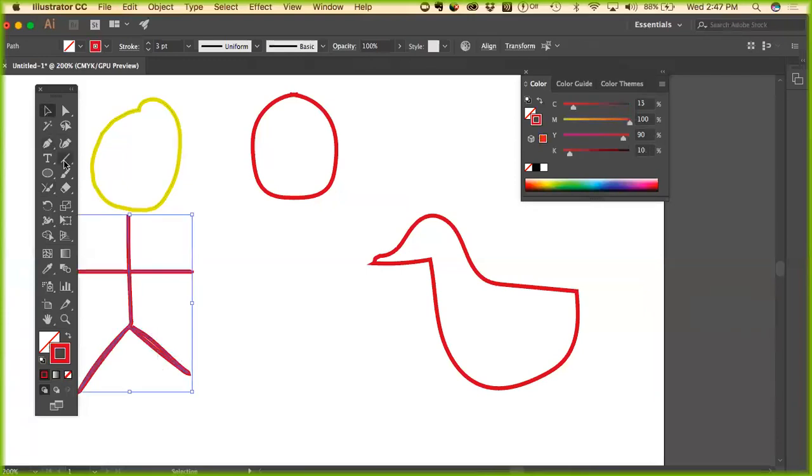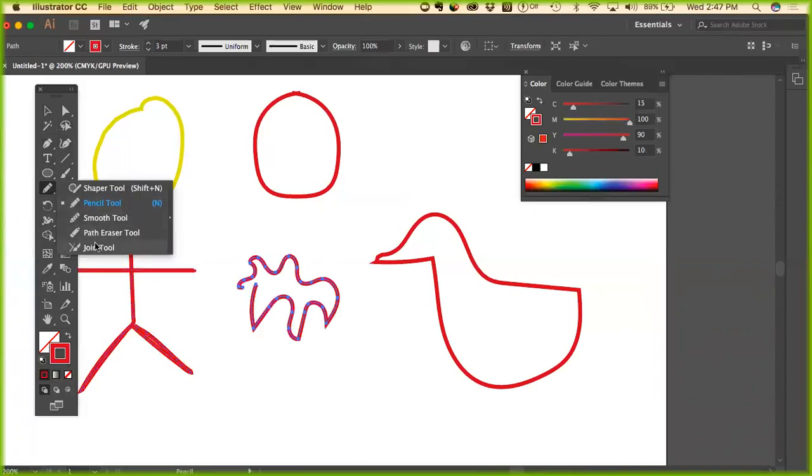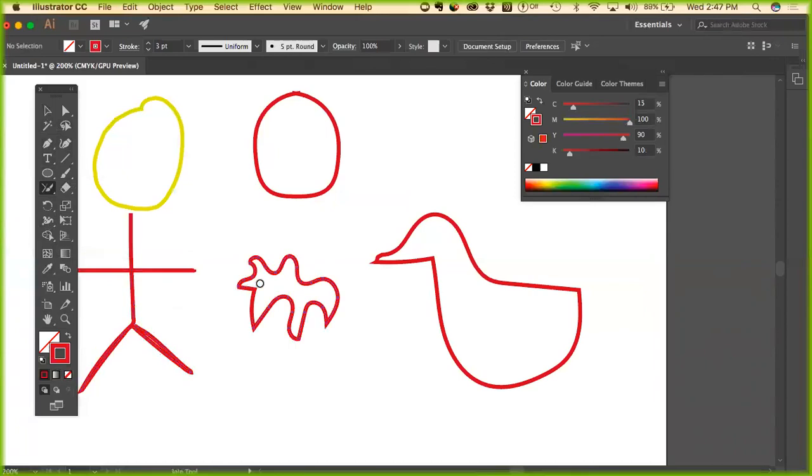Actually, I don't even know if this is something that could be joined, but we'll see. Kind of fun to try. Yeah, no, that wouldn't work. So the join tool is kind of cool. You can draw a little something, go through, join, click, drag, and it becomes a shape in itself.